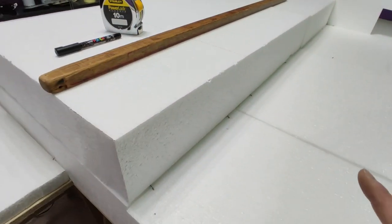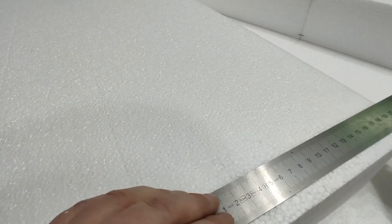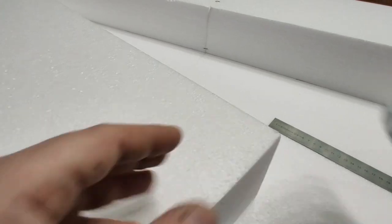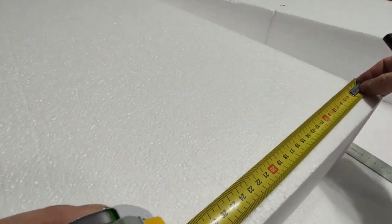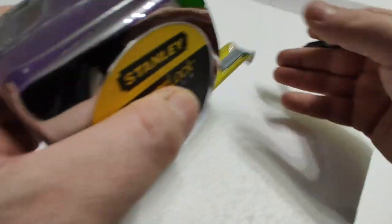So let me just cut one other panel with simply 30 centimeters in order to have the support for the remaining panels. I will 20 centimeters here. I'm not going with this one, I prefer to go with this other one. Centimeters.